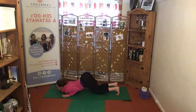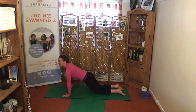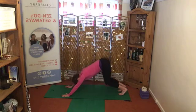On the next inhale, press into hands and toes. Bring yourself through to cobra. Relax tops of the feet to the mat. Two breaths here. Press the tops of the feet down. Inhale, press back up through all fours or plank. Downward dog.